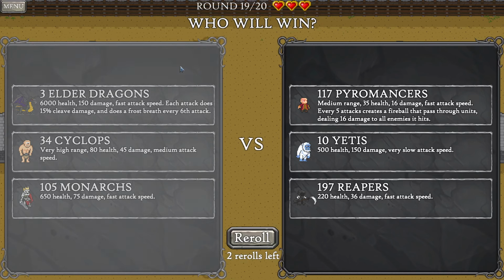Okay. Now, this is a new type of powerful that we can see with Pyromancers. The fact that the Pyromancers have their Fireball makes them a really interesting impact, because there's now 200 guys in front of 110 Pyromancers. All of those guys are going to have a Fireball that is attacking someone in the front line, but once it goes through that person in the front line, it's going to hit people behind that. And there's only 34 Cyclops with only 80 health, so only 5 Fireballs have to hit any one Cyclops, and it's going to kill them.